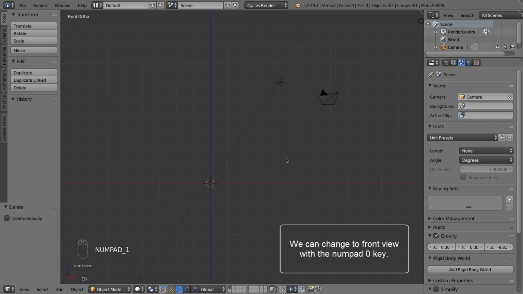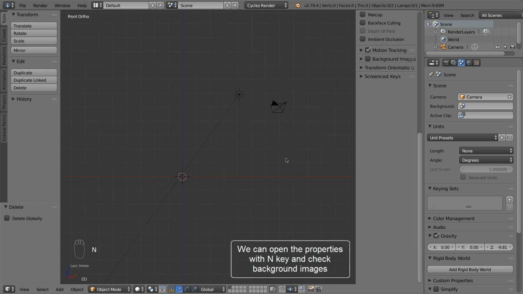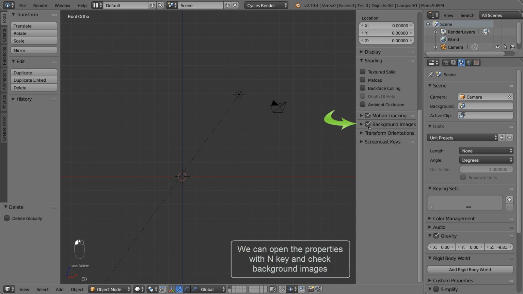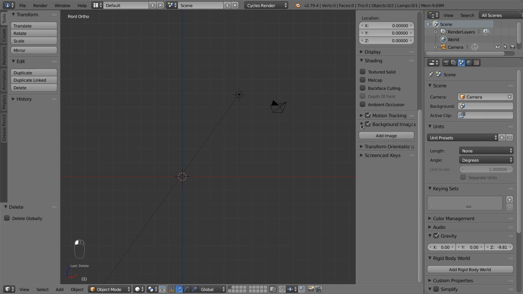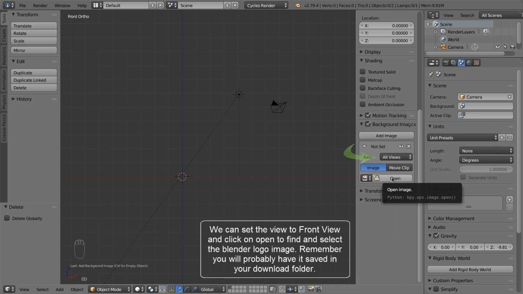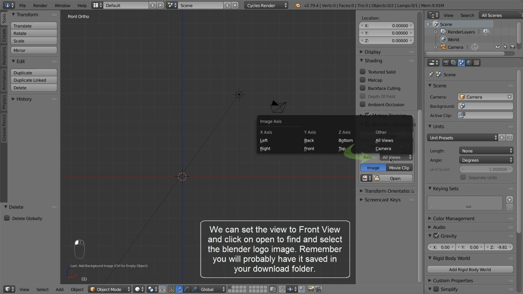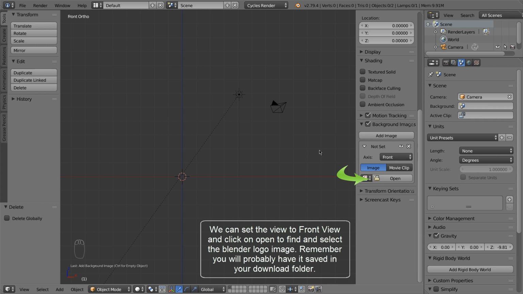We can change to front view with the numpad 1 key. We can open the properties with the N key and check background images. We can set the view to front view and click on Open to find and select the Blender logo image.